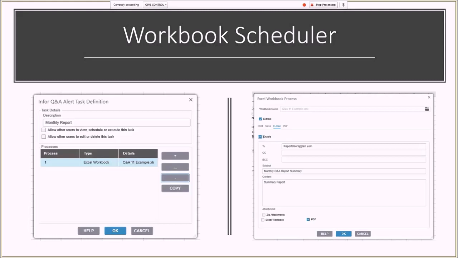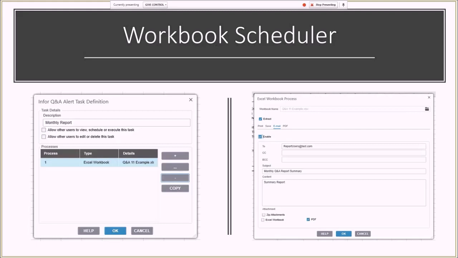So it depends on whether you want to say, well, actually no, I'm the only one who can edit this task. Or, yes, I don't mind if I allow other users to view it and schedule it and perhaps rerun it for themselves manually. You can just decide here, and it's again just check boxes. You just decide whether you turn it on or not. And then basically on the processing, you just tell it what you would like to do.